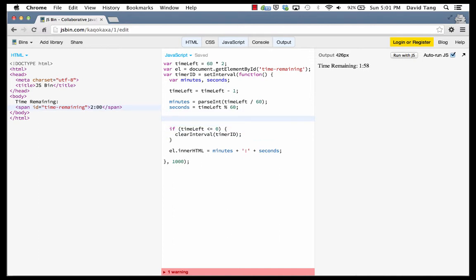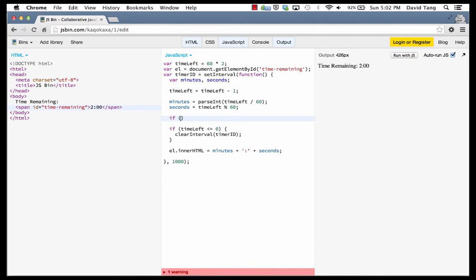Now there's one other thing that I want to do. If the actual number of seconds, this part that keeps being decremented, is less than 2 digits long, we don't want it to say 1:9. That wouldn't really make sense for 1 minute 9 seconds. We want it to say 1:09, since that's typically how you'd see it. So we need to add on a starting 0 to seconds that are less than 2 digits long. So how do we do that?